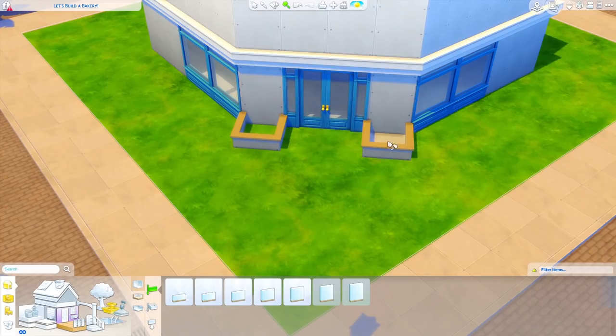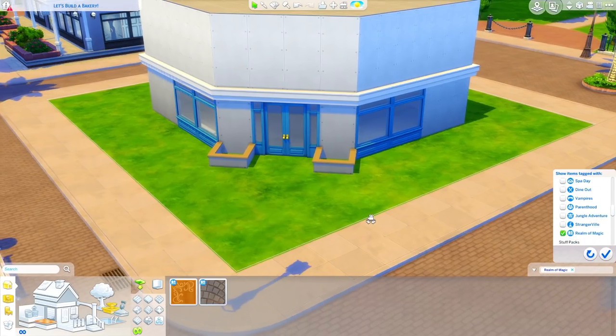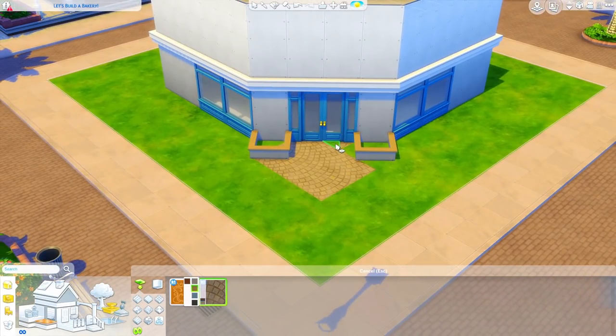So let's just delete the floor out of those. Kind of want to try out the floor from Realm of Magic, see how that looks here. Since we're on a diagonal, we're gonna have to fiddle with this quite a bit, but I think it'll work out nicely. To get these corner tiles, I do Control F and that brings you back, and then Control F again brings you to the corner tiles.